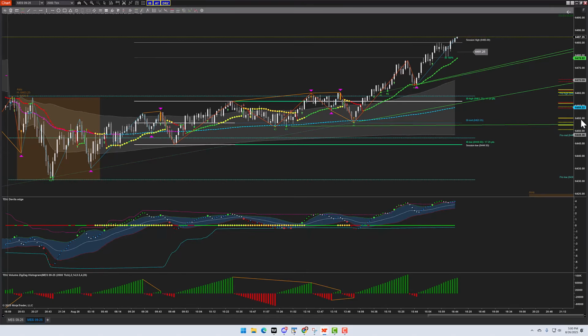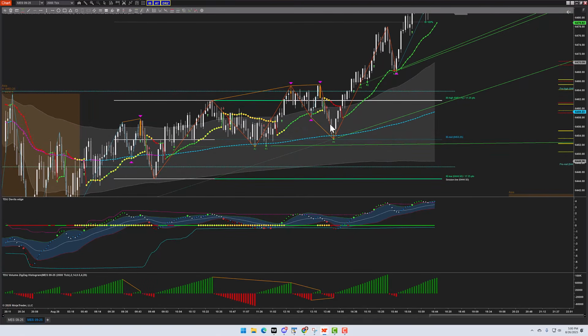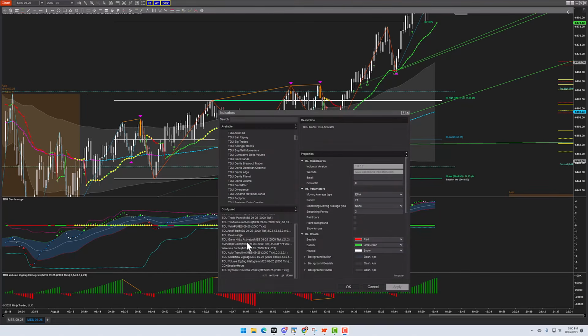Now, for those of you who maybe are not familiar with the Gann high-low, it's a moving average, but it flips when price crosses whatever period you have it set to. So I have a 21 period EMA. Well, here, let's go into the indicator. So here's the Gann high-low activator. That's technically the name for it, as Gann labeled it. And I have a 21 EMA in the middle here, which you've heard me reference before. Often it's a 20 or 21. They're often very good magnets the market likes to retest. Now I run that on a 21 EMA here.